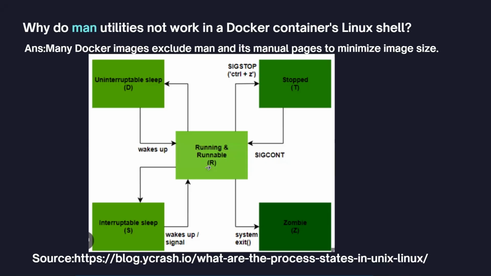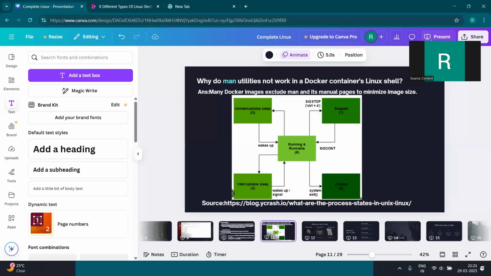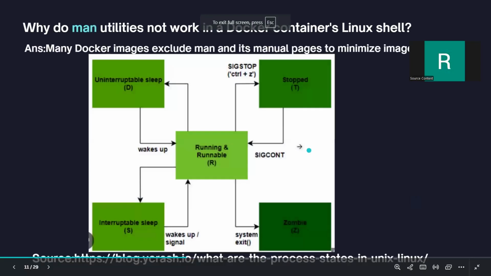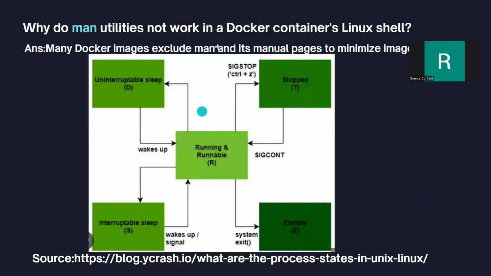The interrupted sleep is this: if you don't want to run a process, you just write control C. So in the interrupted sleep, we just run the control C command and the execution stops. Okay, so that is the interrupted sleep. And if you write whatever commands and it will not wake up, it takes input from the hardware, so it is the uninterrupted sleep.